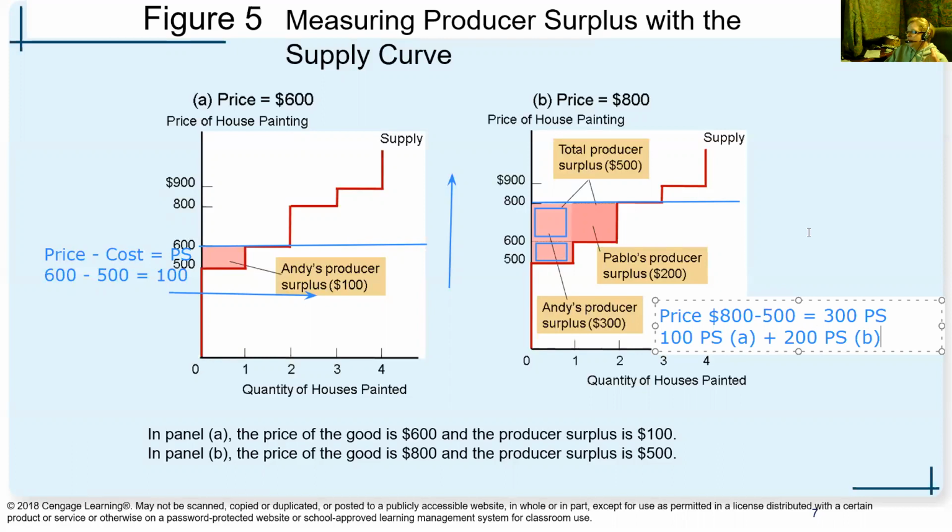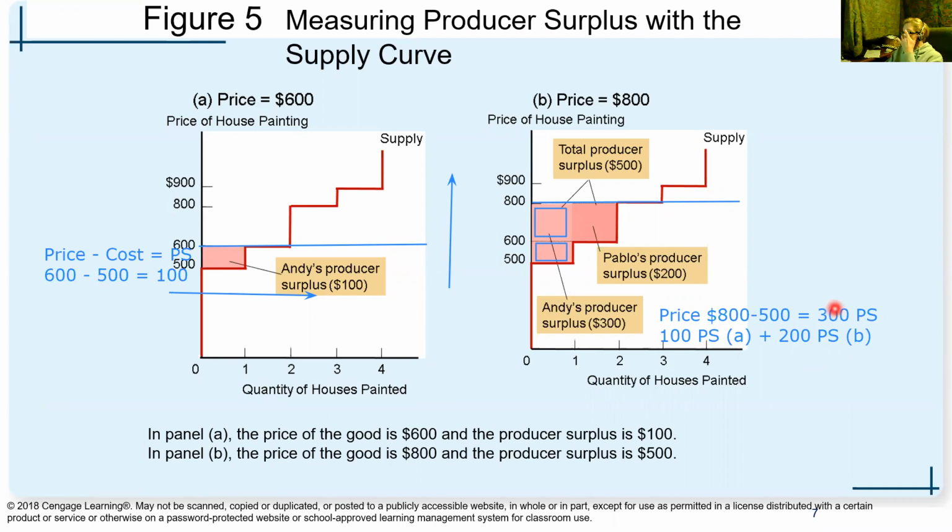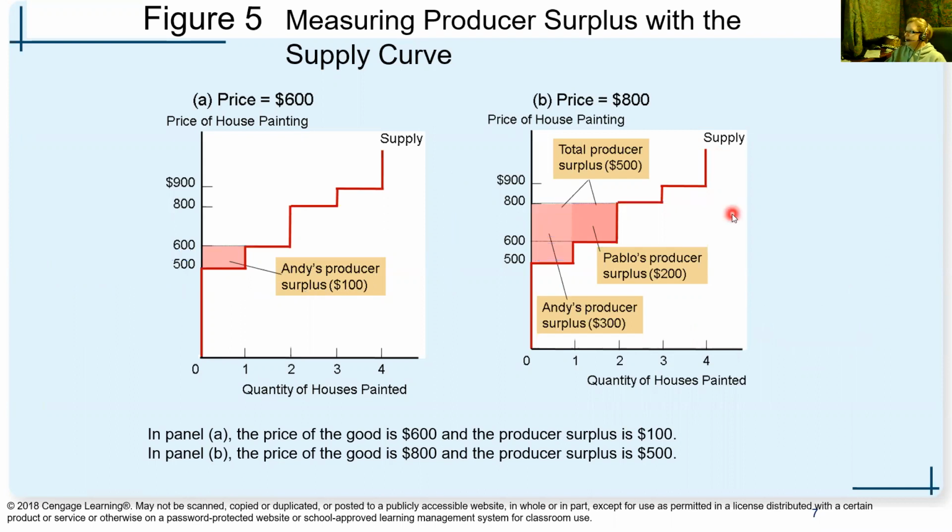So this 300 would be the increase in producer surplus to initial producers. Okay, so the additional producer surplus to initial producers, I know, so many terms, would be 200. And Andy's sum of producer surplus would be the 300. Again, the terminology becomes a little bit difficult in these, so I wanted to make sure that you understand that. Also, we know that when the price increases, new producers will enter into the market.